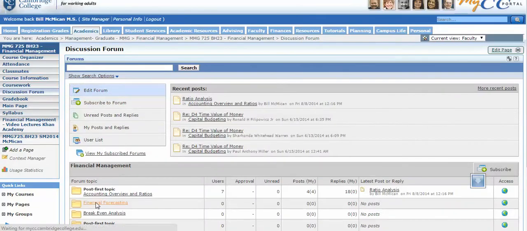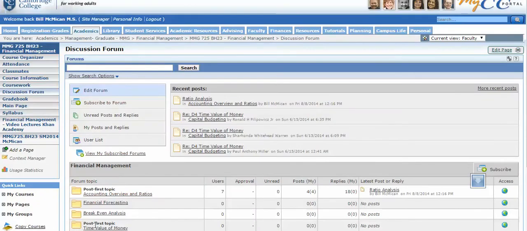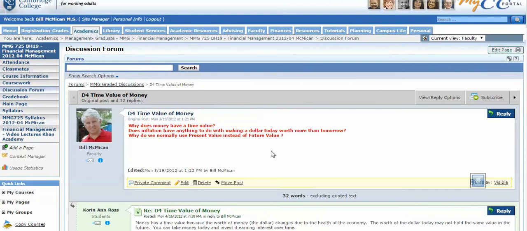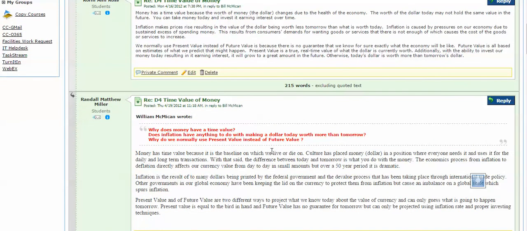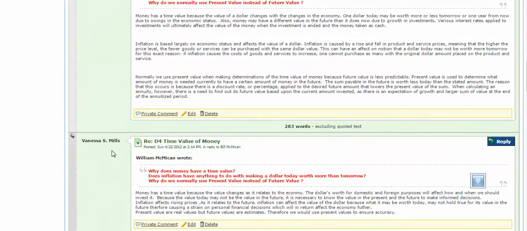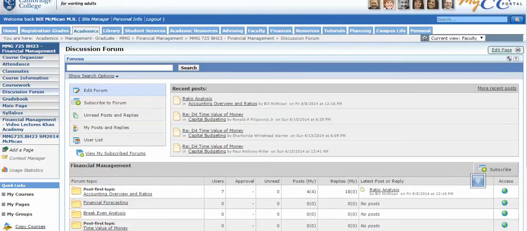So if I have, let me see if I got one here that's got postings on it. And here's a posting here that I've made, and you can see we have the students replying back to that particular posting. So that's what the discussion forum does for us.